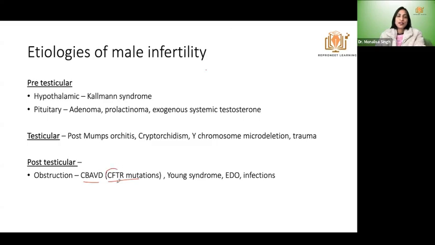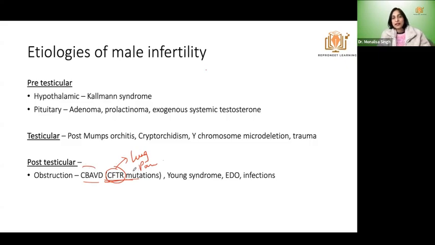What happens in CFTR is that secretions get collected, dried, inspissated, and as a result, multi-organ dysfunctions result. Like there will be problems in the lungs and pancreatic secretions, and the CFTR protein is also required for development of the male reproductive system. As a result, this gene mutation also results in bilateral absence of the vas deferens. So that becomes an obstructive cause of azoospermia.